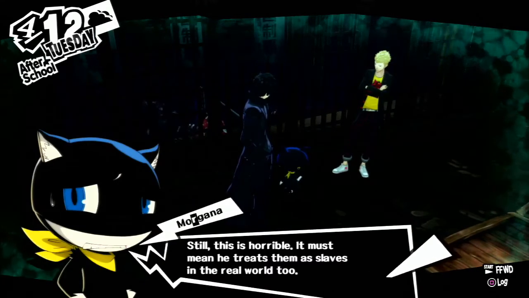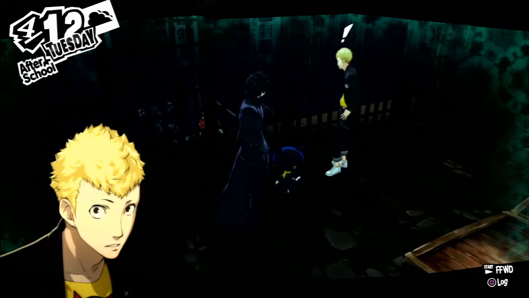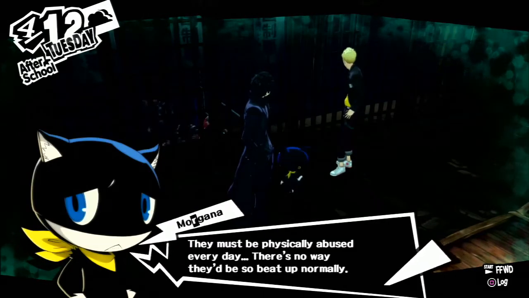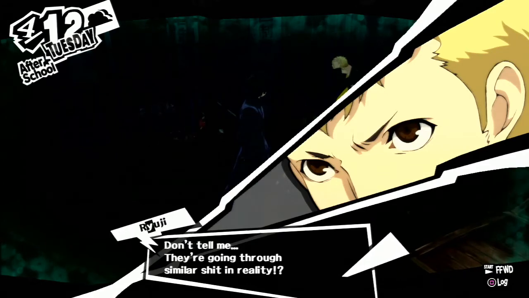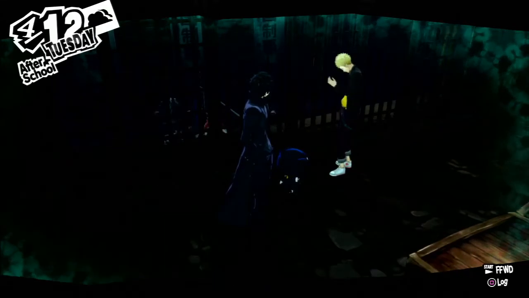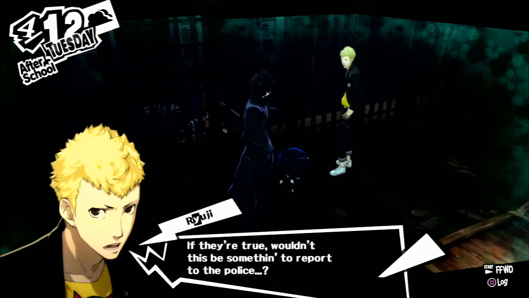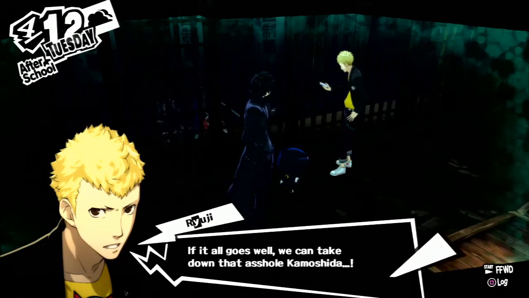Still, this is horrible. It must mean he treats them as slaves in the real world, too. In the real world, too? Wait, I know these guys. They're members of the volleyball team, the one Kamoshida coaches for. They must be physically abused every day. There's no way they'd be so beat up normally. Don't tell me. They're going through similar shit in reality? Most likely. I mean, this proves that Kamoshida thinks of them as slaves. So it might be for real. I heard that Kamoshida's using physical punishment. They're just rumors, but if they're true, wouldn't this be something to report to the police? I'll use these guys as evidence. If it all goes well, we can take down that asshole Kamoshida.